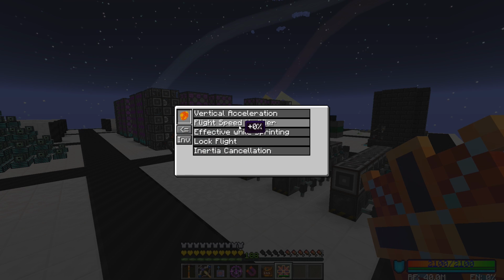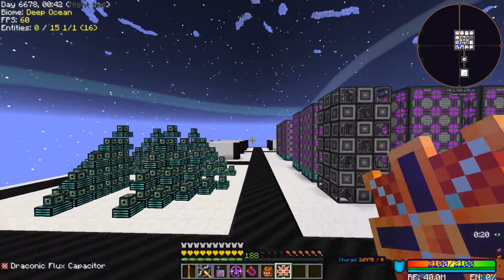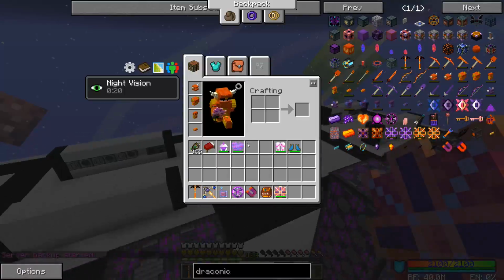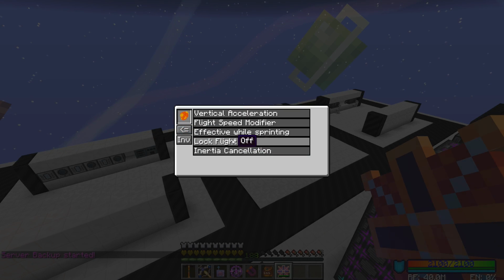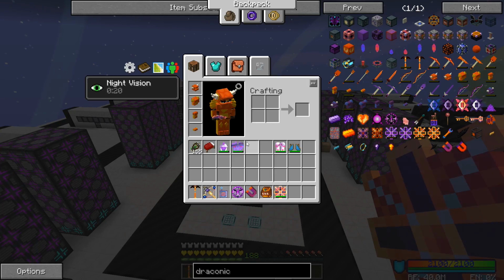We go back. So the chest plate, vertical acceleration, you can make this go really crazy. I think 300% is where I normally keep that. Flight speed modifier, this is how fast you can go. We can go 600, which will make us go pretty quick. Actually, that's not as fast as I thought it was going to go. I think you go faster in 1.10. That's still pretty good. Maybe 600 is where I want that. Let's go back here. Lock flight off. Inertia cancellation on, that way you stop on a dime. Effective while sprinting on, so we can go a normal speed or we can sprint to go faster. And then we just stop on a dime. The inertia canceling is great.